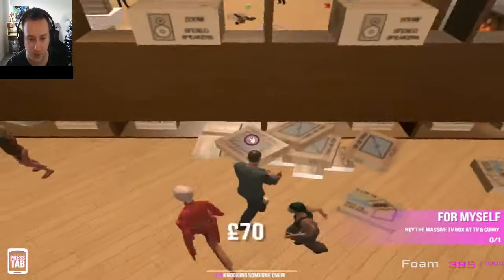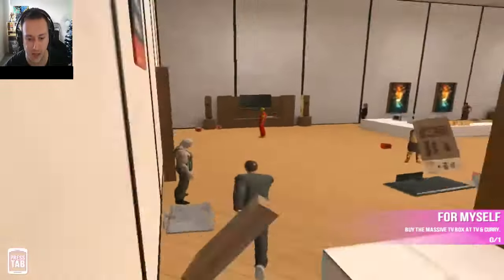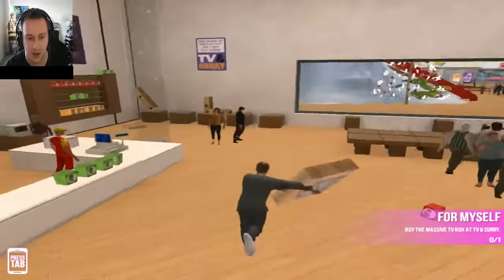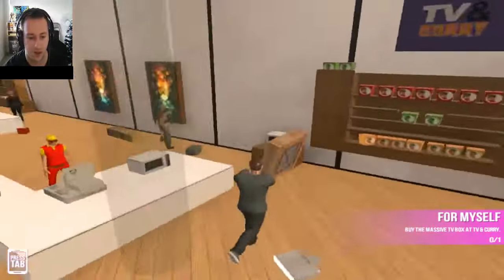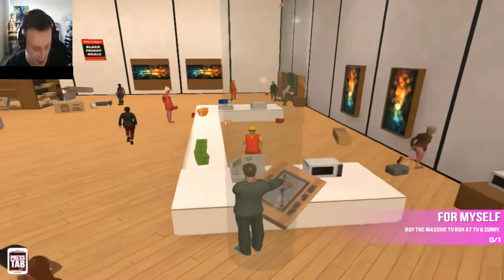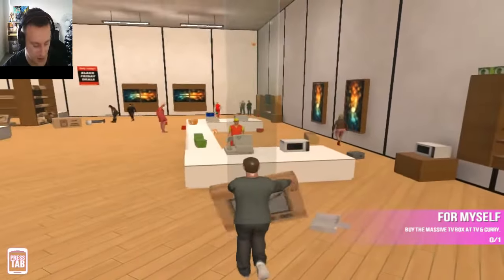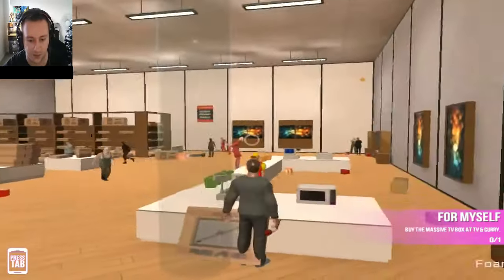Right. Where is my box? There you go. Right, we're going to play for this time. Get out of my way! Get out of the way! Hello? Hello? I want to buy this. Hello? Hello?